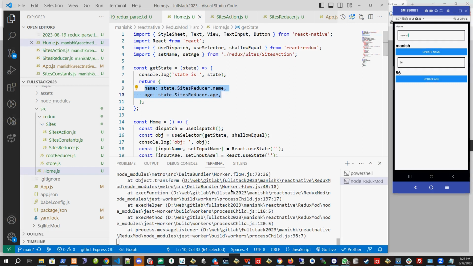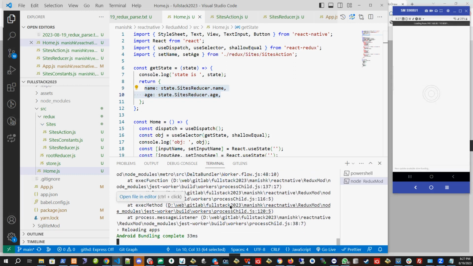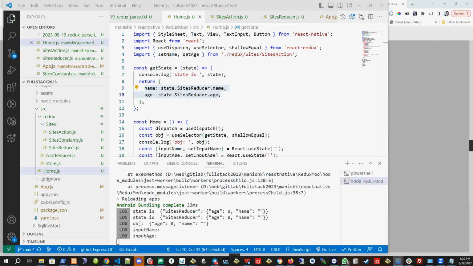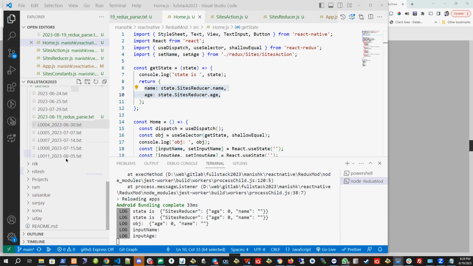In the next class, we will go with the pass server, and then we will build a login and registration page after we are done with the pass server. The pass server on the server side we have already done in the React one. I shared the video yesterday. We will only do the React Native side, on the mobile side, how to integrate the pass server. Okay, I think no one has questions.